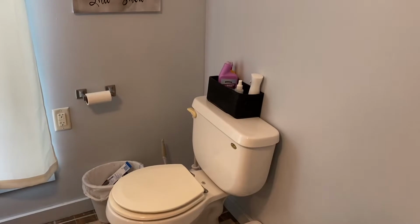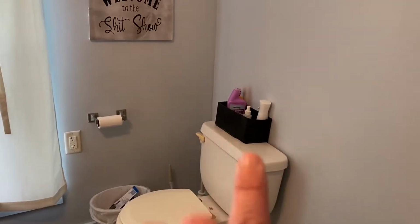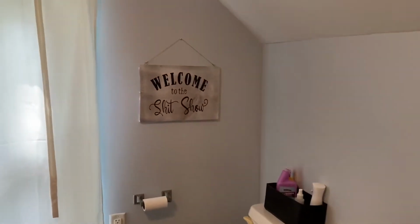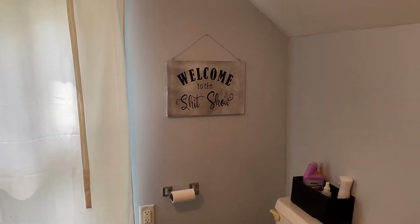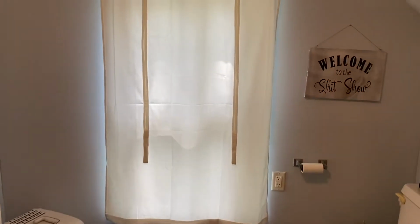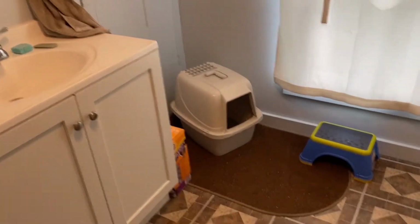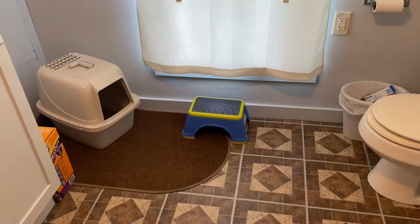Figure out something different for the back of the toilet maybe. Some of the stuff that's there I can put under the sink and then maybe just use that for toilet paper storage. The lovely sign my cousin made. Unfortunately, that's gonna have to go, and I'm not sure where it's going to go now. Curtain, we originally bought that for the front door. You can roll it up and use those to kind of tie it up. Over here is where the cat stuff is at. That stool is there, but we don't really use it anymore.